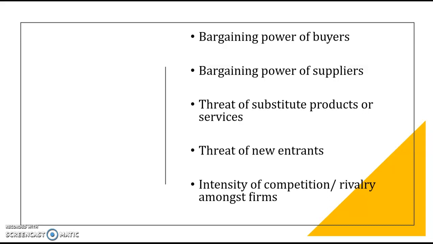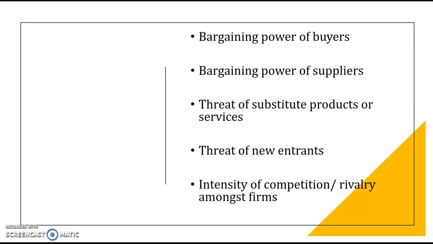So when the bargaining power of buyers is high, they would be in a position to dictate terms to a firm. Obviously, if we have a stronger position, we will try to buy the product at such a rate whereby it is convenient for us. We will not look into whether it is profitable or convenient for the seller or not. So when the bargaining power of buyers is higher, it affects the profitability obviously. Next is bargaining power of suppliers. Bargaining power of suppliers will be higher when the input is important to the buying firm, or when there are very few suppliers of the input.